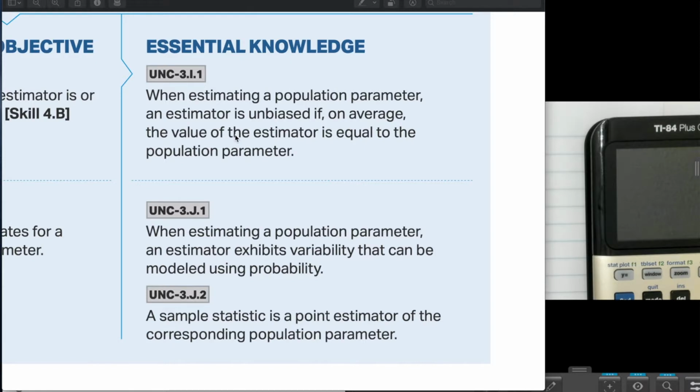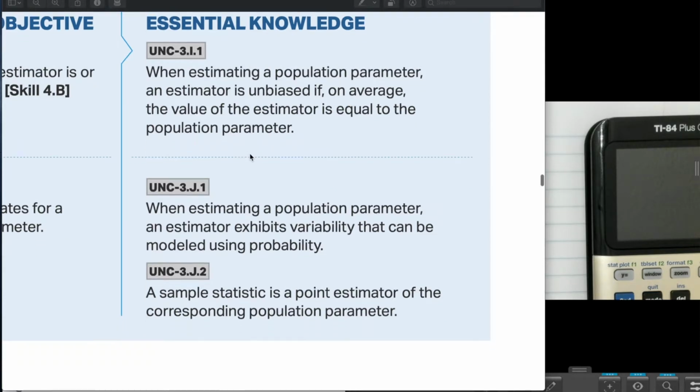Again, what that means is when you're looking at the distribution of your samples, they're centered or averaged around what you expected the average to be. And so part of that means we do have to make a guess as to what we would expect the parameter to be. We'll see that in a minute.